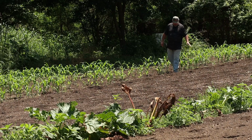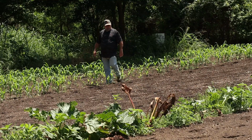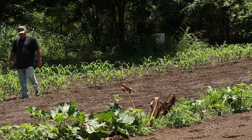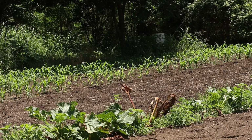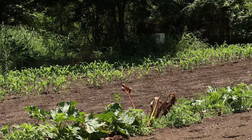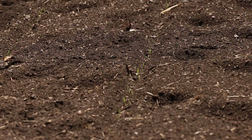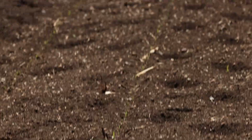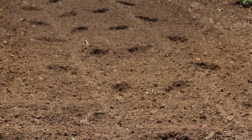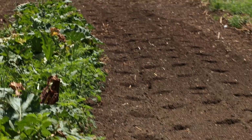I see the last patch I planted, 7 rows over here, is coming up. I'll bring the camera over here and show you. It's coming up. But I am not going to sit by and watch these critters destroy what I've worked for. Venison on the menu. Okay, that's the corn right there. 7 rows. You can see where I planted 2 rows of Detroit red beets.